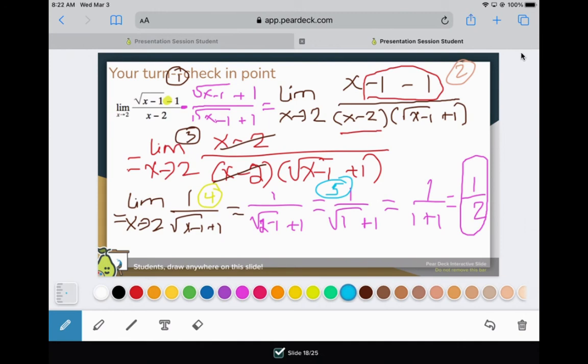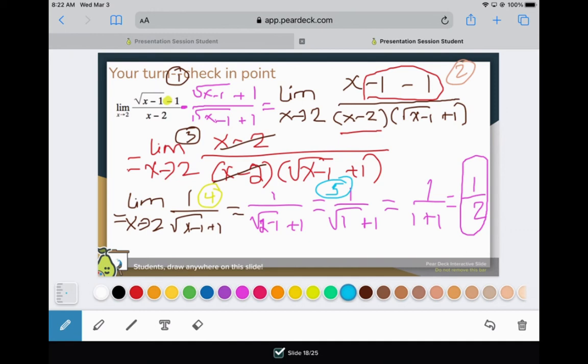So this problem is probably the hardest problem that you will deal with in this topic to find a limit. So we're definitely going to spend more time on this one. We're definitely going to go back and review. So if you're still not sure what to do, make sure that you join me for office hours. I'll go back and look at the notes. Let me know. You have to communicate that with me. If you don't say anything, I assume we're okay, and I'll move forward. Okay.